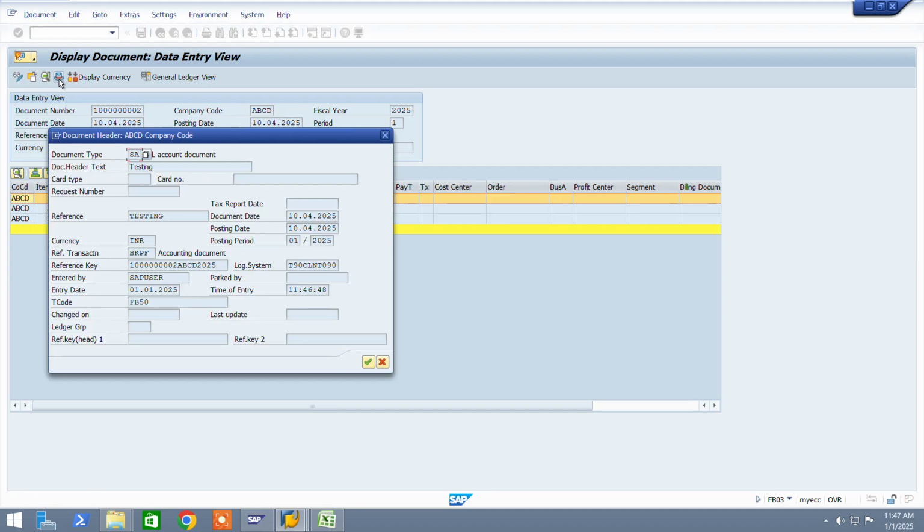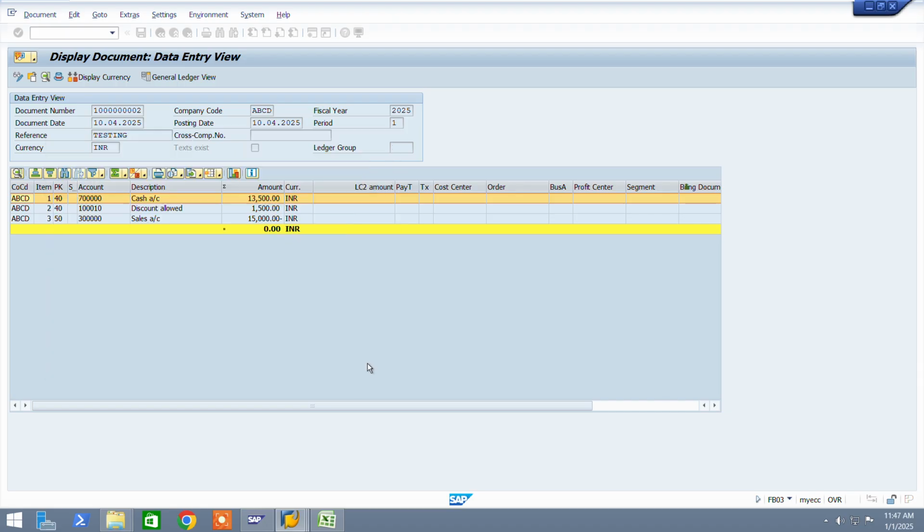In the document header you can see the document type, header text, reference, document date, posting date and period, who posted this entry, and the reference key. I told you before: the first 10 digits are the document number, then 4 digits for the company code, and the last 4 digits for the fiscal year. Our currency is INR, and this is the time of entry.